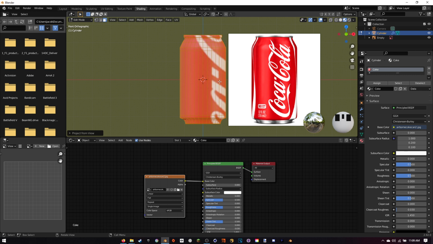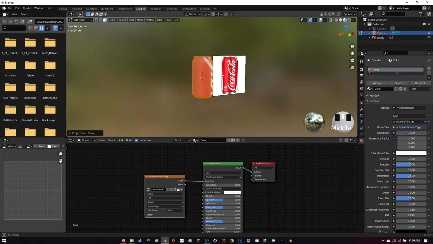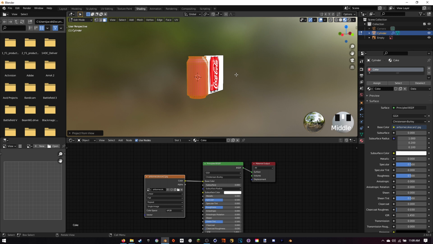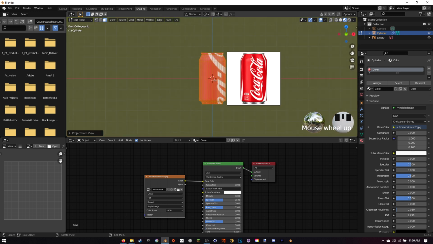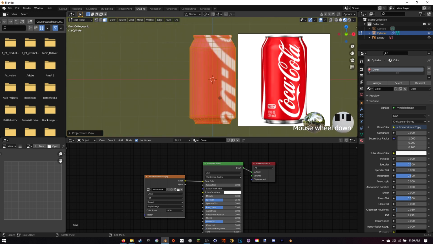For this step, you do want to make sure that you are in the side view by hitting 1. You don't want to be out here. You want to make sure that you're in 1. And then just do that same process and unwrap by project from view. Now you can see that it's done this so far, and that is looking pretty good. However, we still need to correctly align it and everything.